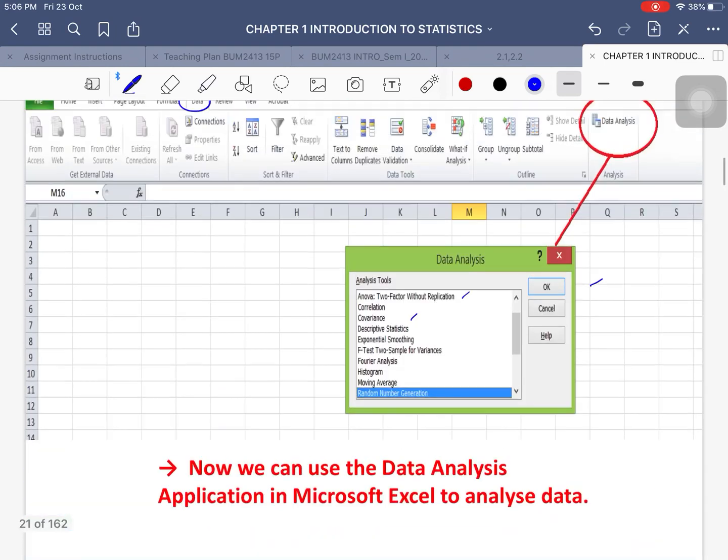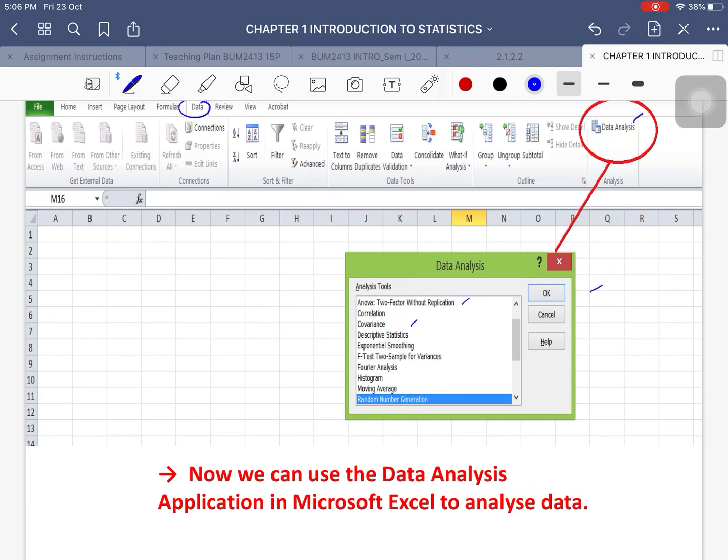Okay, so you only need to do this the first time. I guess it's only for the first time. After that, it's going to come out here right away every time, or probably not. Try to explore that yourself, because I'm not very familiar with Excel, seriously.